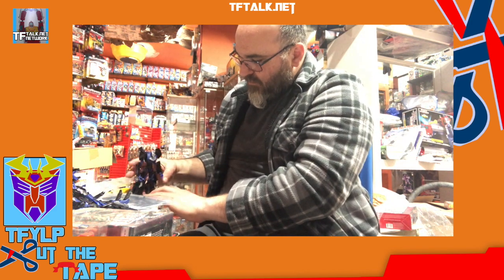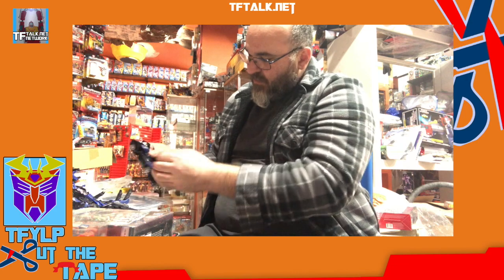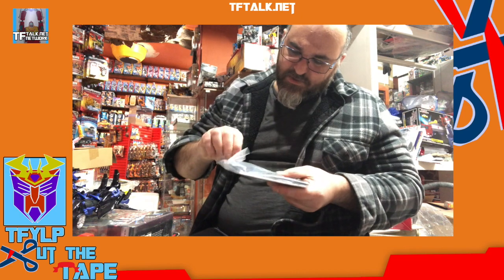Okay, I got these from Big Bad Toy Store. This one, Takara one. This is a Takara one. I guess they found a warehouse of Transformers Prime stuff from Takara, where they bought out a store or something. So this was pretty cheap. I think this was like $30. So that is that. We'll take a quick look at this before we wrap it up.